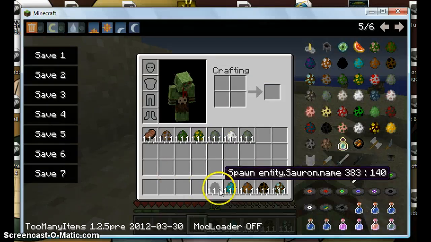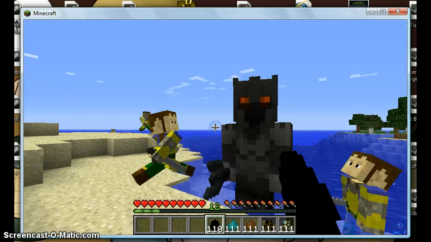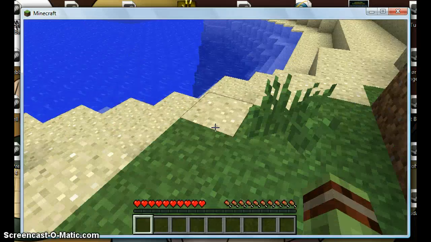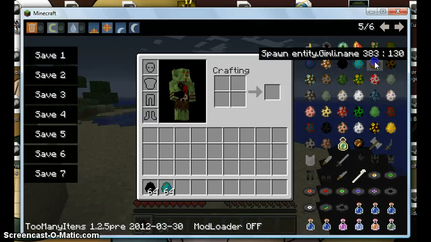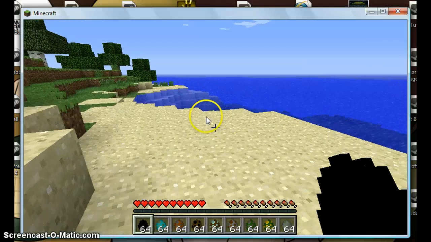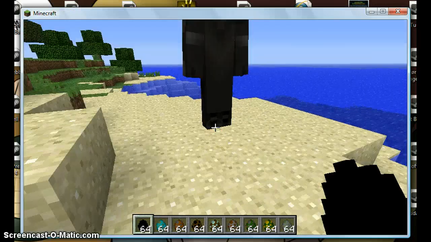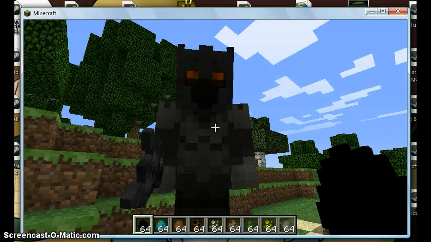Right. Now we got Sauron, the Dark Lord. And there he is. And that did just not happen. That was Sauron. We can look at him again when we've picked up all our stuff. Sauron is a pain in the ass sometimes. Creative on. There he is, the Dark Lord. He's my favorite character here. He's awesome.